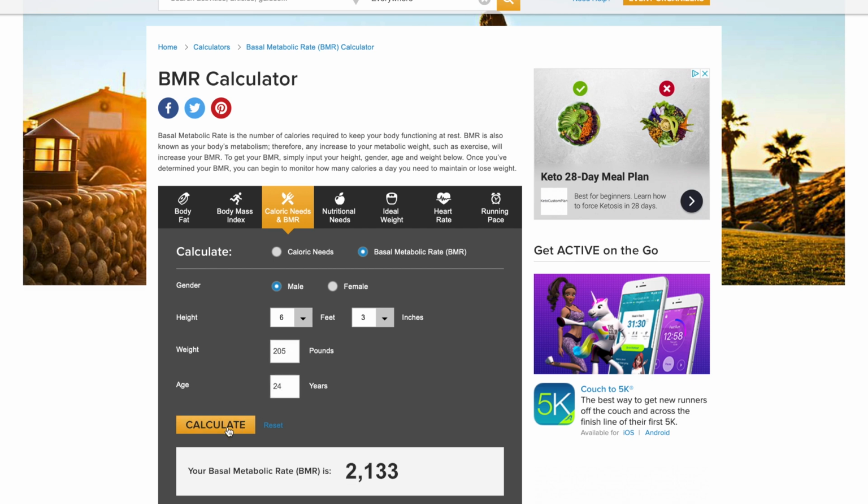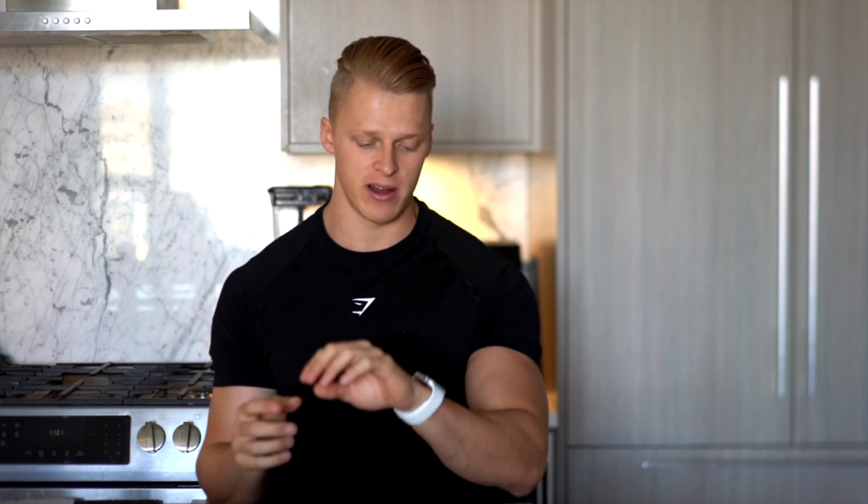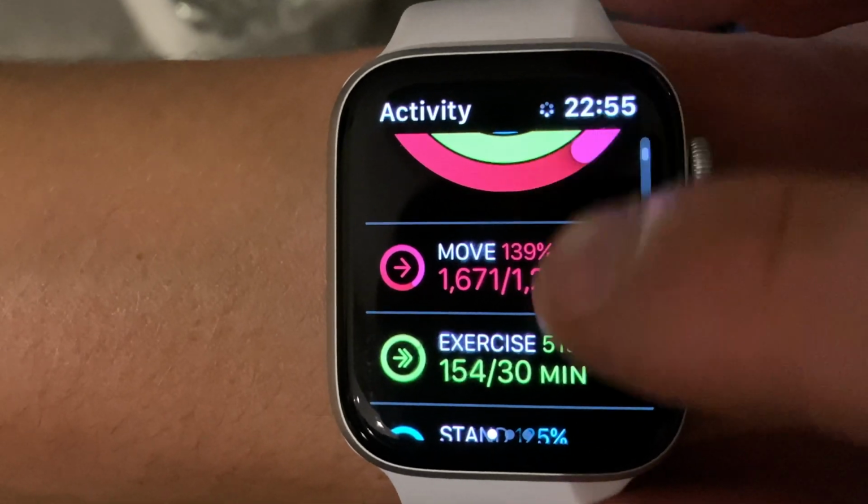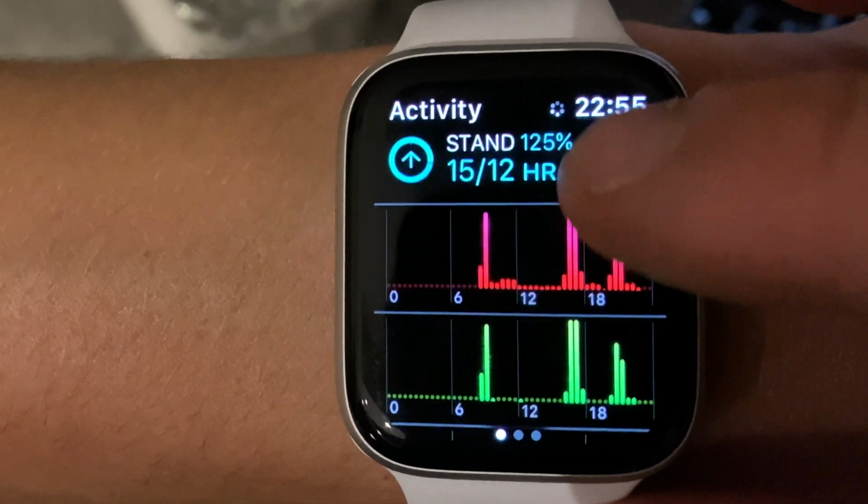Now, the other part is your active calories. This is the part that fluctuates a lot, obviously because you're not doing the exact same activities every day. For this, I would recommend having some sort of tracker. For me, I use an Apple Watch. Obviously Fitbit's great, or any other tracker that you could wear. Obviously it's not 100% accurate, but it's pretty damn close, and it'll give you a good range of where your calories are. So at the end of the day, I'll take my BMR, I'll add my active calories that I got from my Apple Watch, and that'll be my total daily energy expenditure.